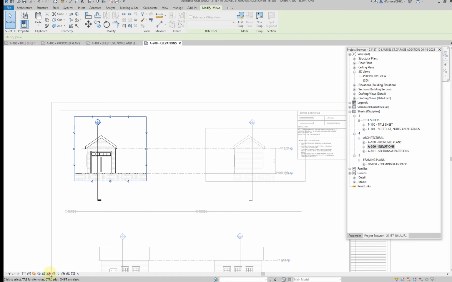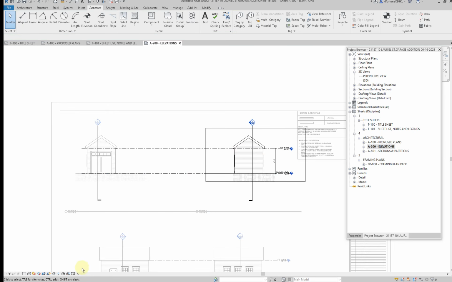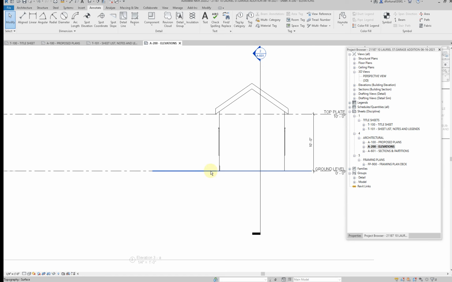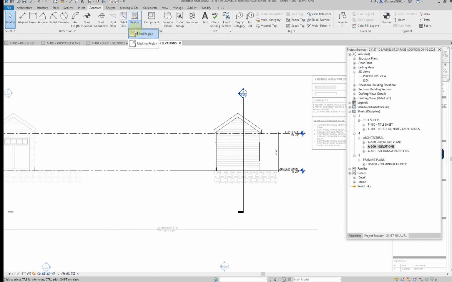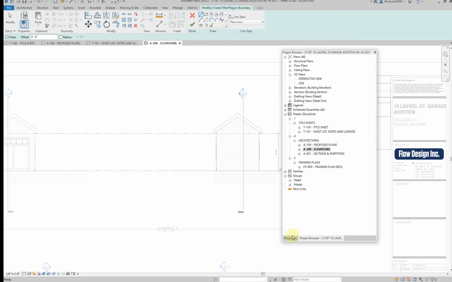Okay. The other thing is we got to make the ground line a little darker. To be honest, I have the ground line, but I'm gonna draw my own ground line.